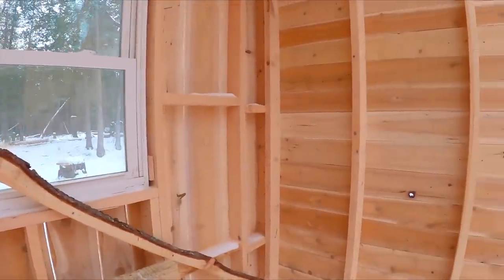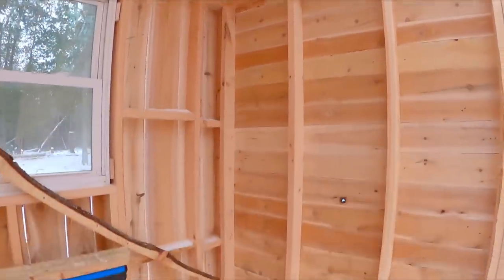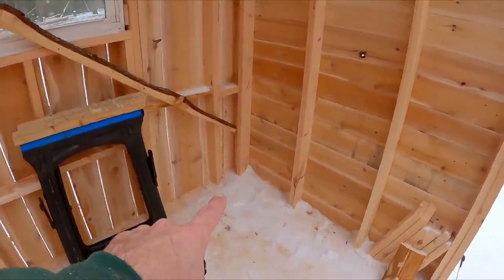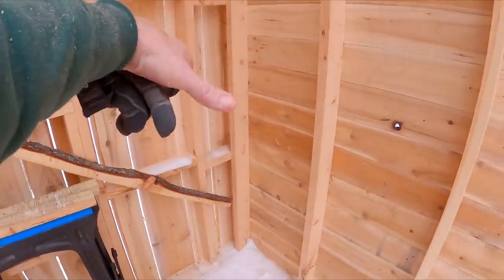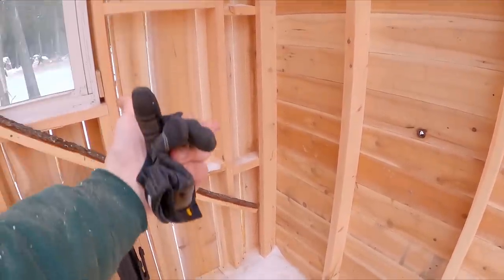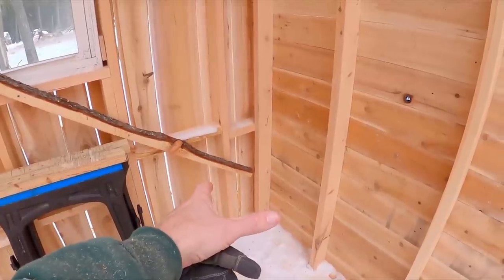Actually, once I get the roof on here, we'll have to figure out where to put that stove. I'm kind of thinking, might as well do this corner, back in the corner. It's so small that I could probably still do a workbench over top of it. Maybe have a piece that could lift out, and then the heat could go up through it in the winter, and most of the year, like 9 months out of the year, it's not going to get used. So at least that way it wouldn't be in the way. I don't know.